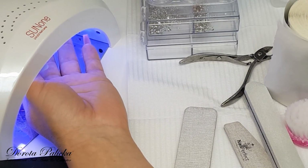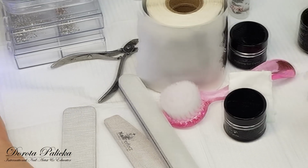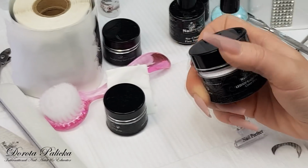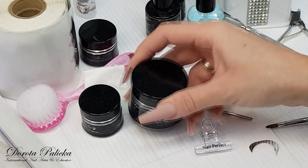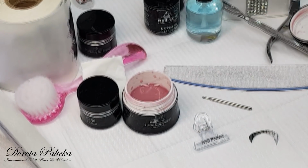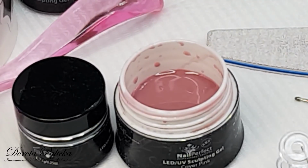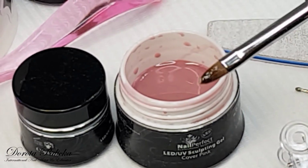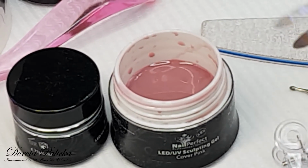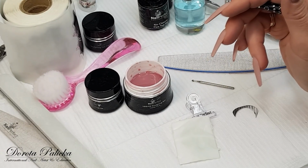And then another product we're going to use is a Sculpting LED UV gel and cover pink. That's what I've got on my nails. So clean my brush again into the nice tip, and I like those brushes because they've got those tips, so you're really precise around your cuticle area, and then the product doesn't run over the cuticles.